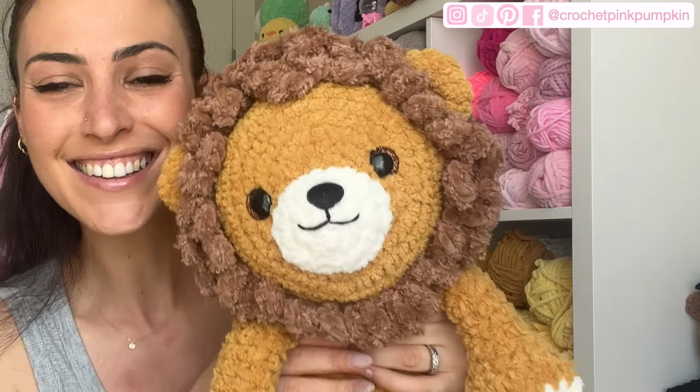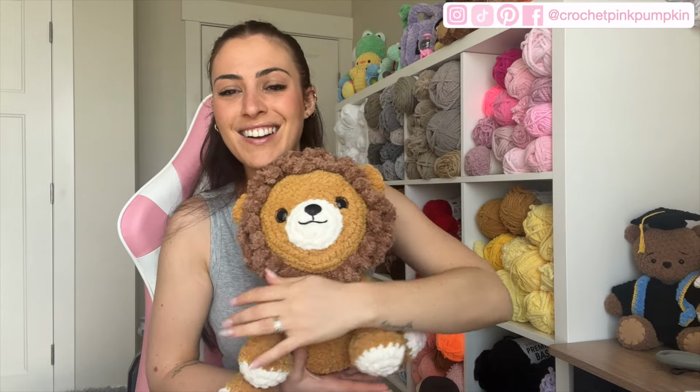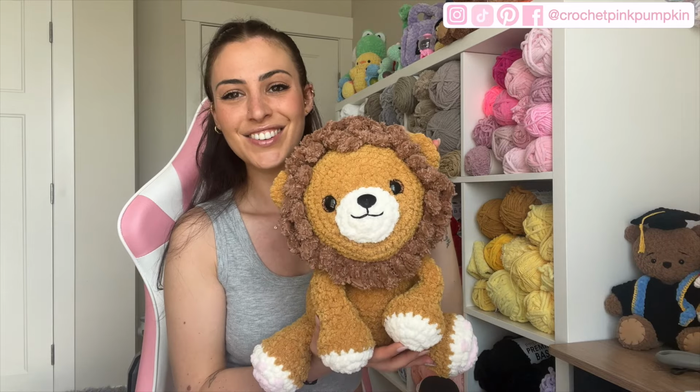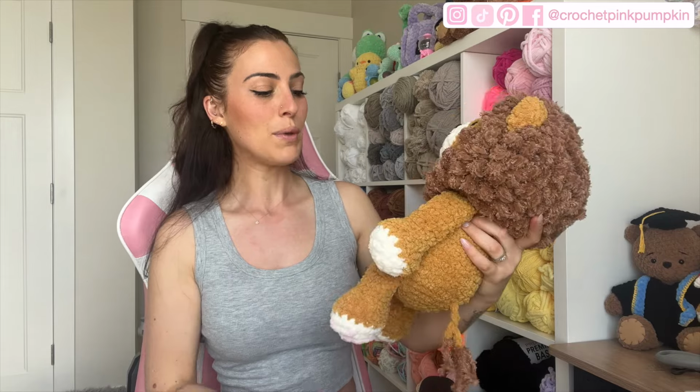Hi crochet friend, today I show you how to crochet a lion. His name is Leonard. He is my new pattern. He can stand up, but he can also sit down. Let me show you. So he's a real plushie. You can cuddle, but he can also be used as an ornament in a baby room or something.